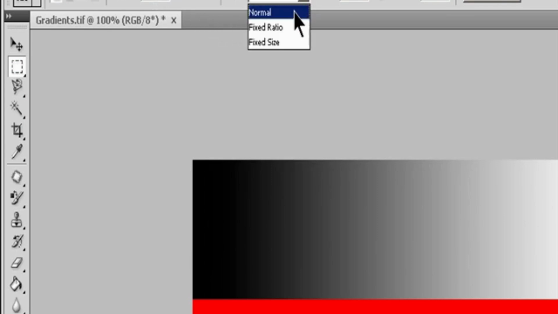3. Specify a feathering setting in the options bar. Turn anti-aliasing on or off for the elliptical Marquee tool. 4. For the rectangular Marquee tool or the elliptical Marquee tool, choose a style in the options bar. Normal determines the Marquee proportions for dragging. Fixed ratio sets a height to width ratio. Enter values, decimal values are valid, for the aspect ratio.